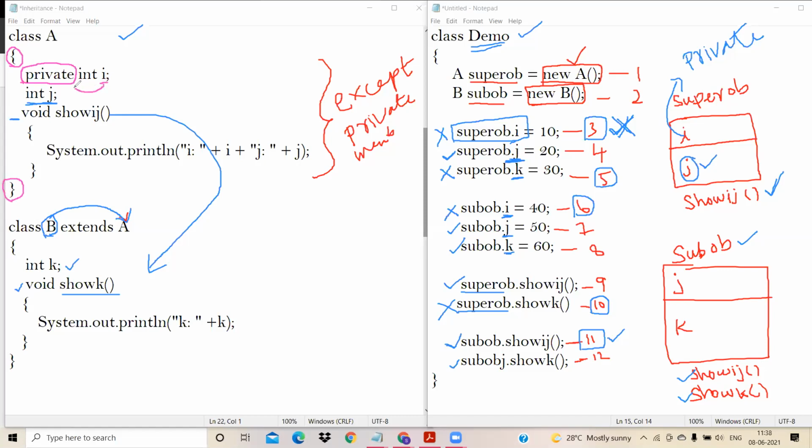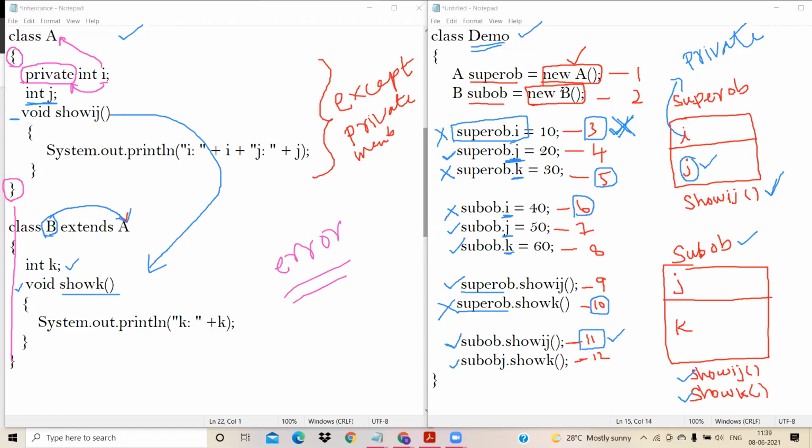This i is a private property, private to class A. Since i is private to class A, I can use this i within this opening curly brace and closing curly brace. I can't use it outside of this. If I try to use it outside of this closing curly brace, it is an error. That's the most important observation you need to make.